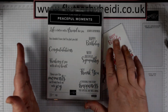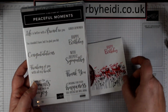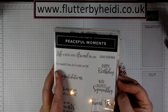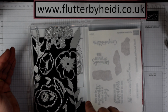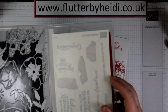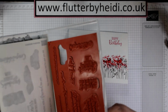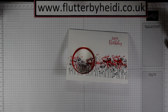You've got congratulations, happy birthday, deepest sympathy, thank you, wishing you happiness, a really great versatile stamp set. And in here as well, I've put all of my other poppy images. These just cut out poppy shapes, so you've got beautiful large poppy flowers with accents and leaves. So again, you don't need those to use with your poppies, but if you've got a die cutting machine, if you're a bit more advanced, then they're a great addition to your stamp set and your collection. So without further ado, let's get on with this card though.